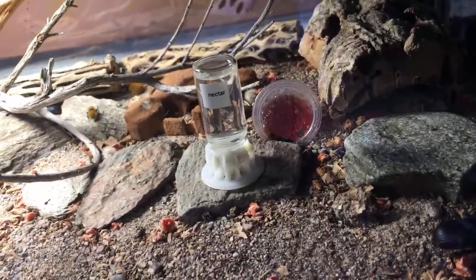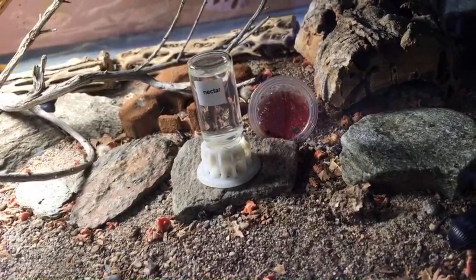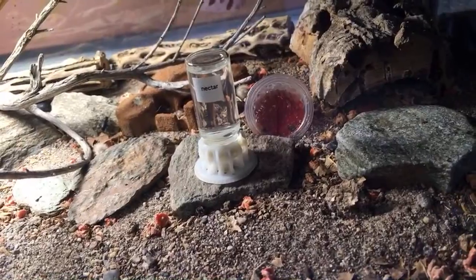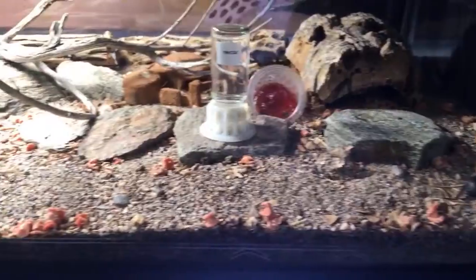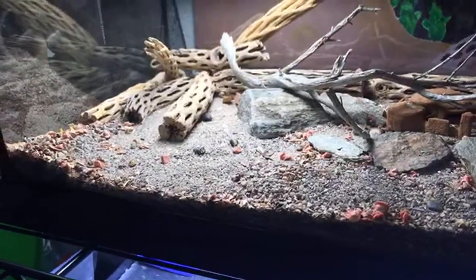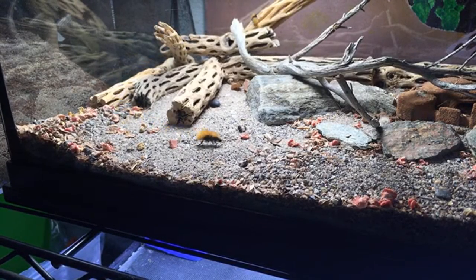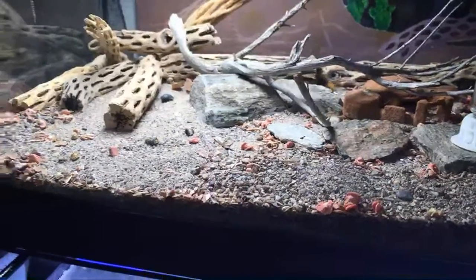They always have a little jelly pot of the Asian beetle jellies that he sells. It's like the premium stuff. Has extra nutrients in it. Smells like brown sugar. Love it. I don't eat it personally, but I love the smell of it. And the beetles and the velvet ants really love that. And then I give them all sorts of little bits of things. Dog food and cat food and vegetables of various kinds. You can see maybe some little bits of dried vegetables that they eat. A lot of the beetles will eat them when they're quite dry. So I leave them in there for a while and I periodically clear them out. They eat all kinds of things.